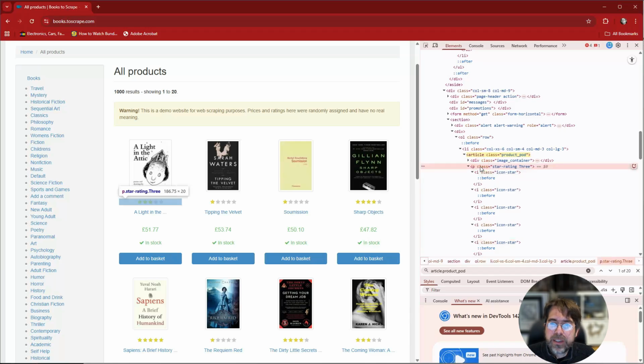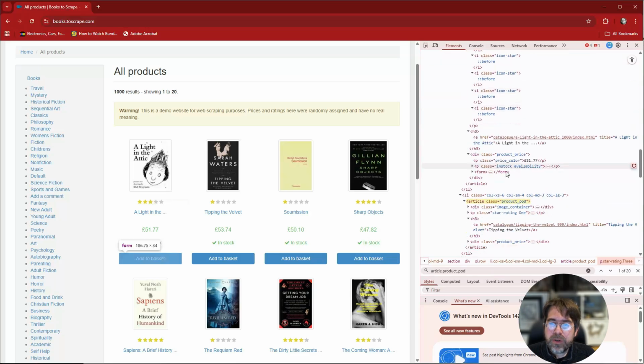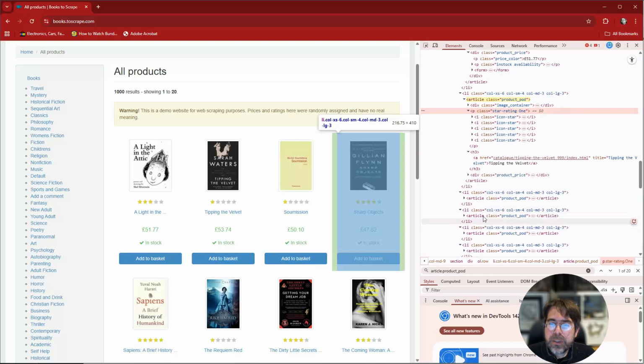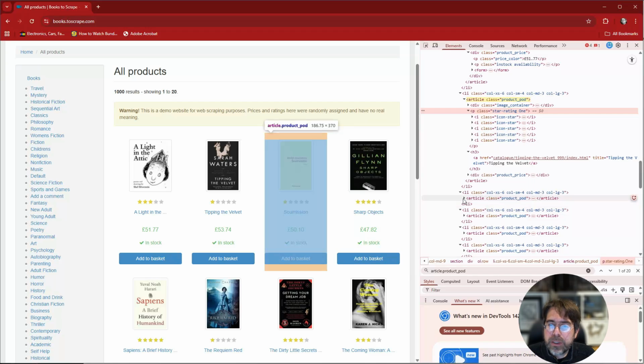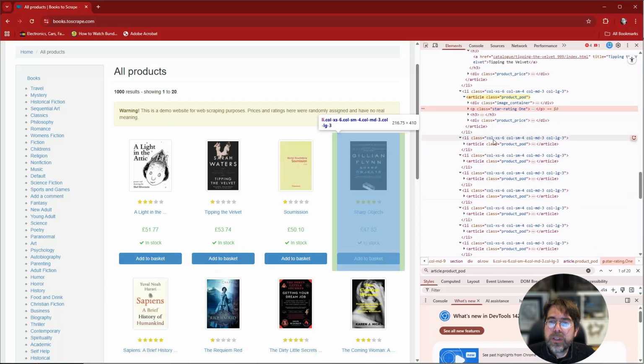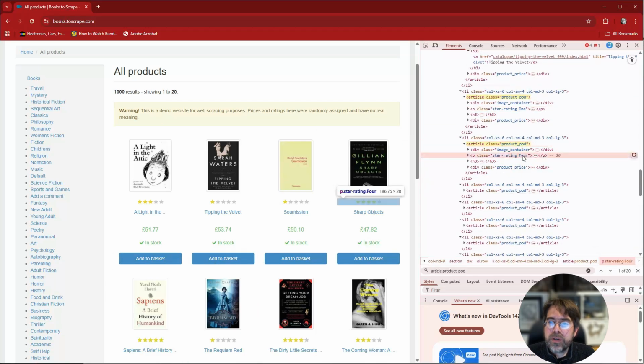However, if we look a bit higher in this paragraph class here, we see there's star rating and then also the number of stars for that particular book. So here's 3, and let's just check that's the same for the next book. So you see here's star rating 1, and well, the next book, again, where are we here? So again, star rating 1, and then the next one should have star rating 4. Right, so indeed, the information we have here is part of the classes. Right? So again, that's a bit tricky.